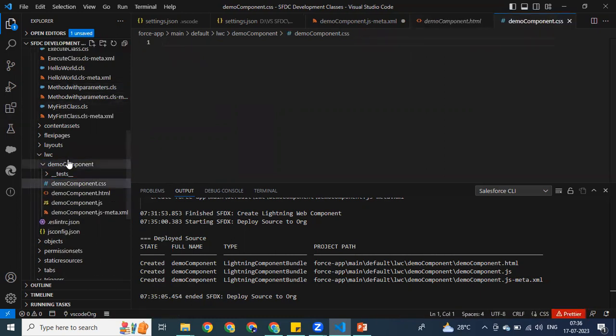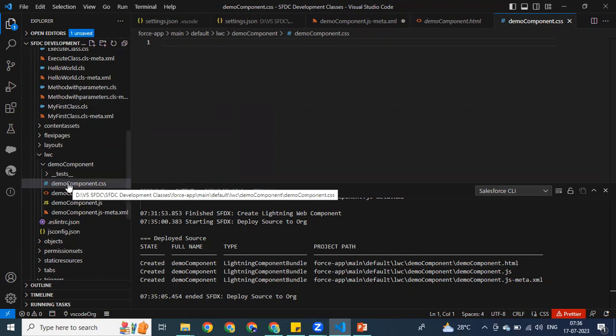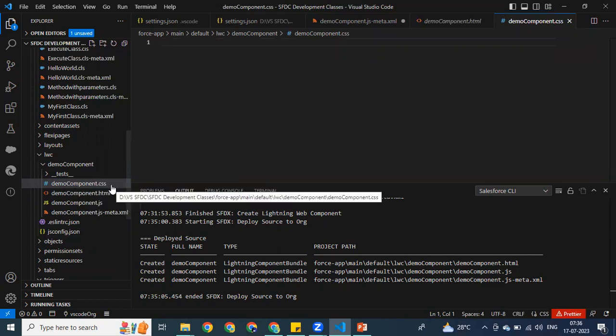This is the custom CSS. If you want to apply any CSS to the particular component, you have to create a file within the particular folder. By default, this IDE will not give the CSS file. If you want it, you can create it with the same name and the extension .css. .css means cascading style sheet. You can apply custom styles to your component, and for that you create this .css file.